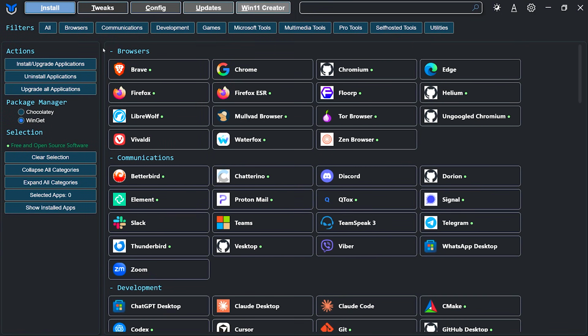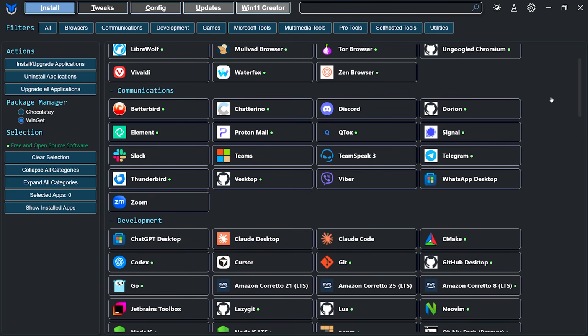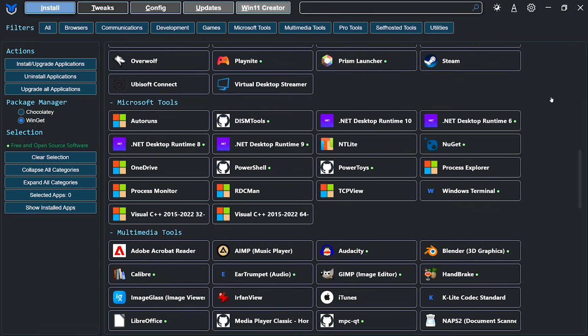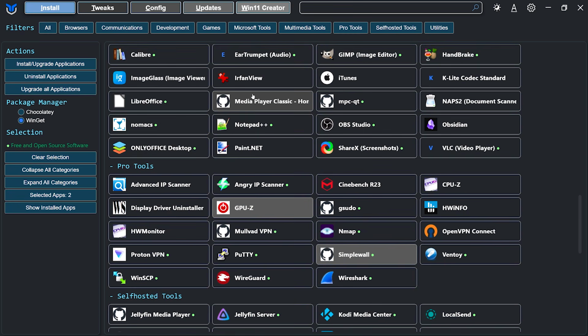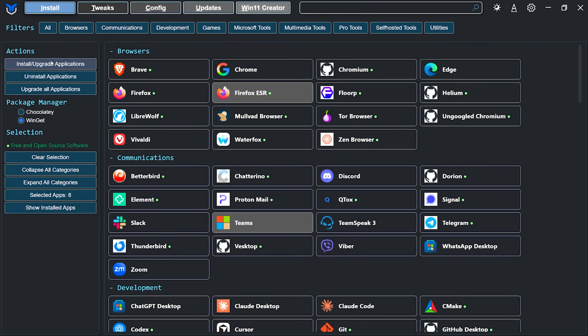And as you can see from the off, you have a list of a ridiculous amount of programs. And if you want to, you can click as many of these as you want, click install, and it will install every single program, which is awesome. This has quite a lot of functionality in it, which I will get into a little bit more later on, but for now I'm just going to show you how to debloat Windows.